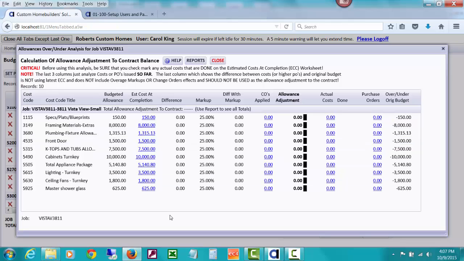I'm going to go ahead and stop this video so that we can continue to a second video that's going to show how we post a PO and then post a couple of actual costs, and then how these variances work and show up on a contract balance report, showing the overages being applied to the contract balance for a revised balance. And we will continue this video in the very next video.